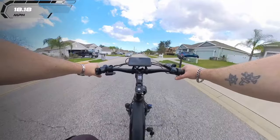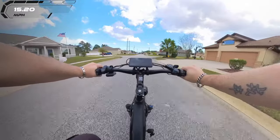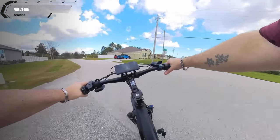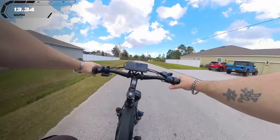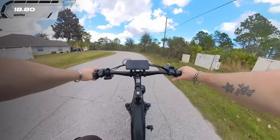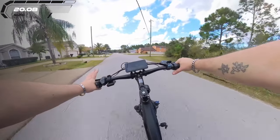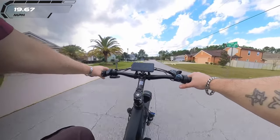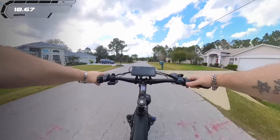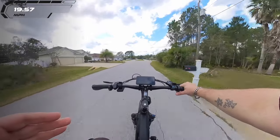So let's skip real quick. So wheel brakes, good. We gotta tighten those up a little bit. Front, a little bit of a vibration there. So 20 miles per hour, not a problem. But it does say it goes to 28. That rear rim is a little bit bent. The front rim is good. There we go. Just got to tighten up those brakes a little bit. I really would like to see it go up to 28.